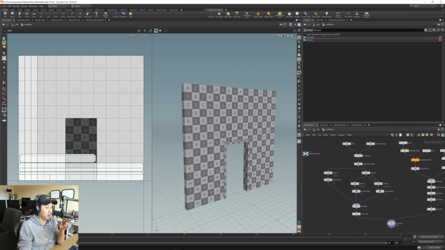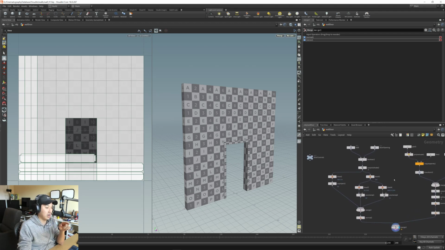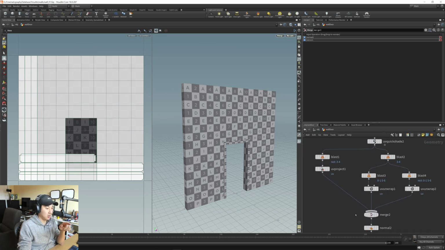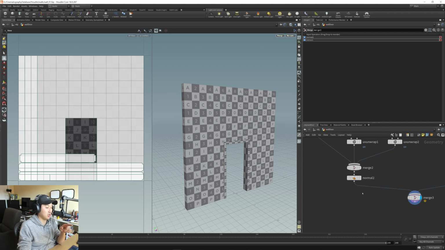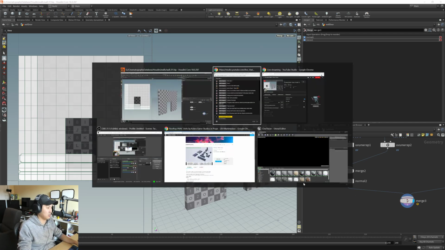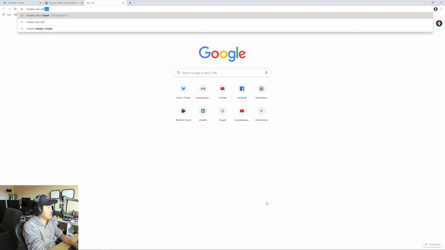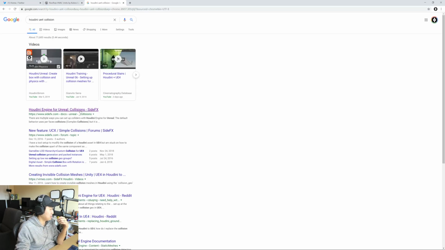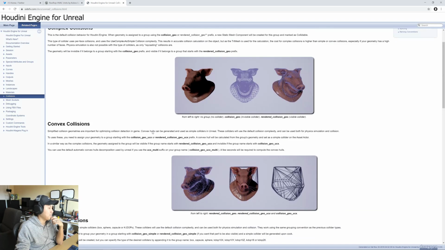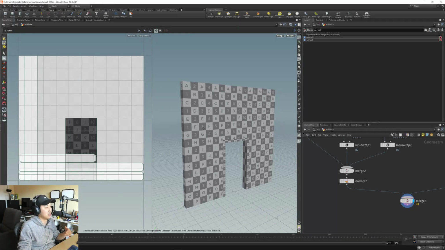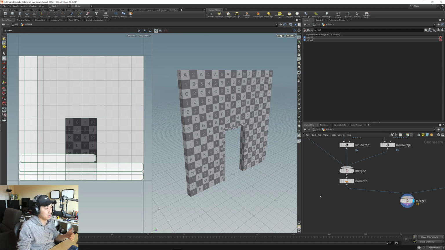Oh, what I can do is I can just group this mesh and call it GeoCollision rendered, and then it'll show up and be the collision. I need to go look that up though, how you say that. Houdini UE4. I should bookmark this page. I can always just type it though. It is rendered GeoCollision simple, is how you group it, and then the visible mesh, the visible static mesh, is also the simple collision.